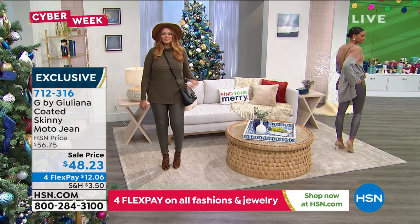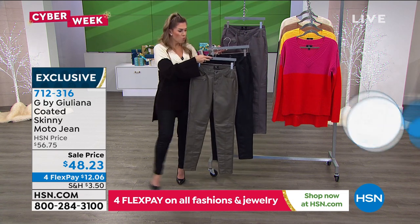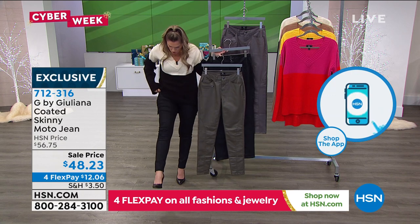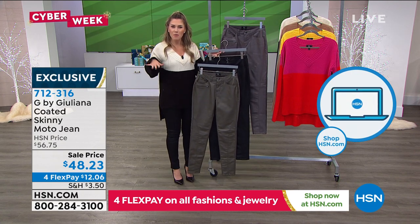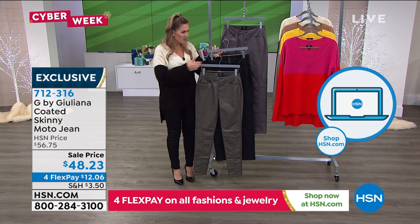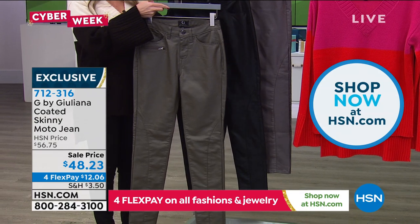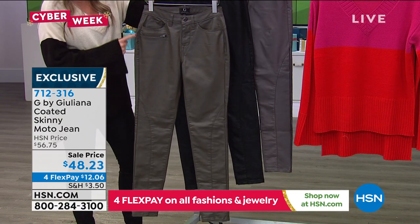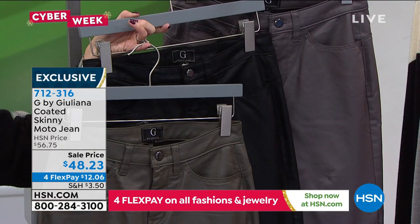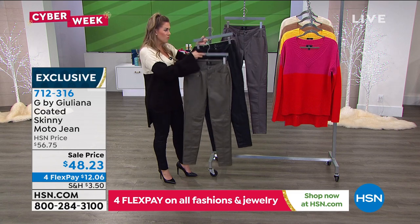These are the pants you want to host holiday dinners in, or take your kids out — you want to look fashionable, you look adorable, they feel fantastic. They don't have any embellishments, but they have design details and the tailoring Juliana is known for. She's known for her moto jacket, and this moto design on the leg with that forward seam makes your legs look longer and leaner. With 2% spandex, they stretch and move with you.